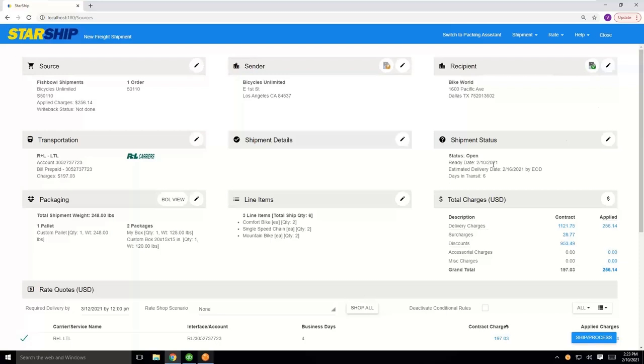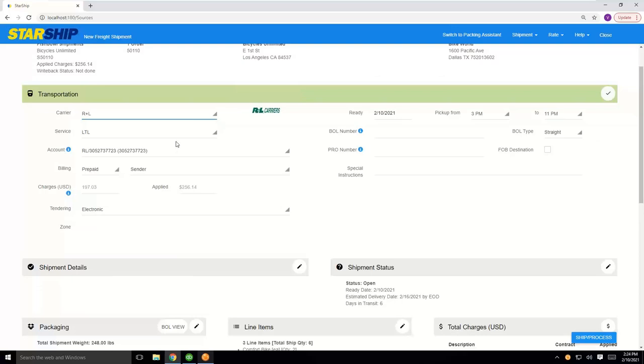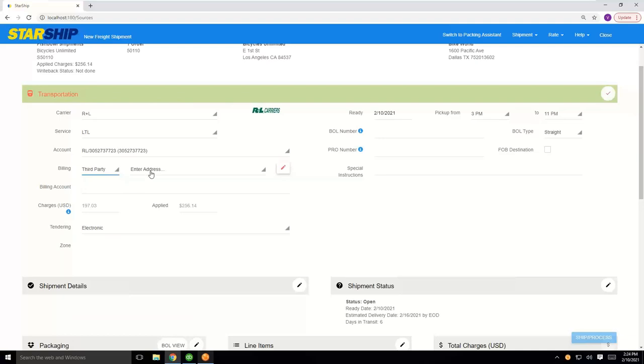The transportation tab is going to pull in your ship-via that's been selected in the carrier and carrier service field in Fishbowl. Clicking into here, for LTL we have the shipping account information — what account we're billing transportation charges to. We default to prepaid, but if you're doing billing collect or third party, we have the ability to choose that option and enter an account number. My suggestion would be to set up third-party IDs inside of Starship that we can map the account information from Fishbowl, and have that tied appropriately inside of Starship so it defaults to third-party based on the company you're trying to ship to.